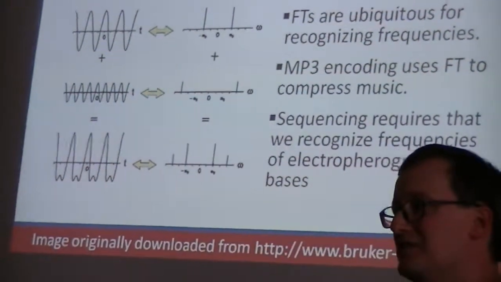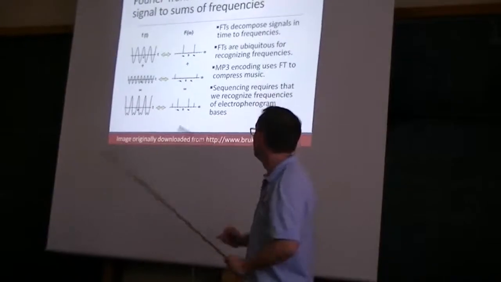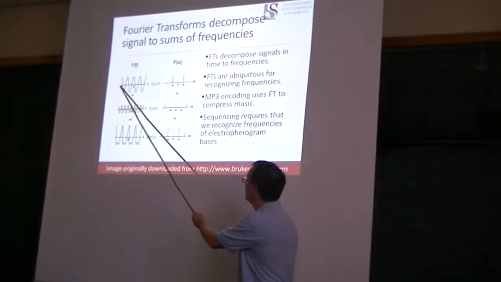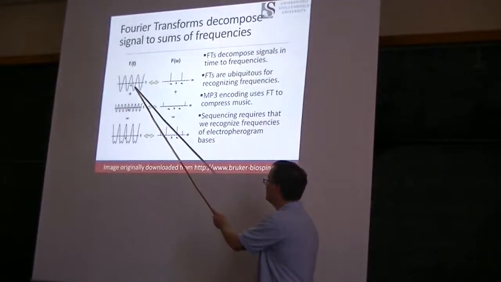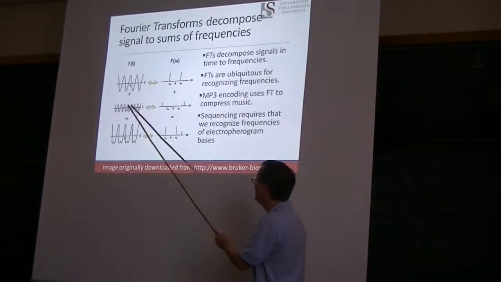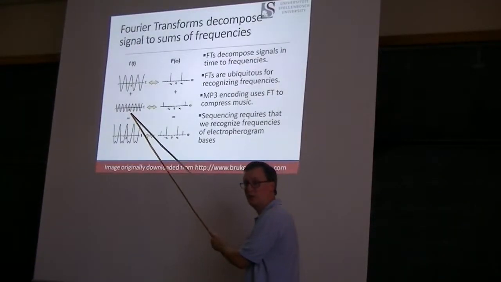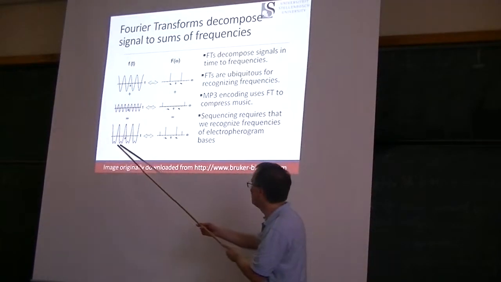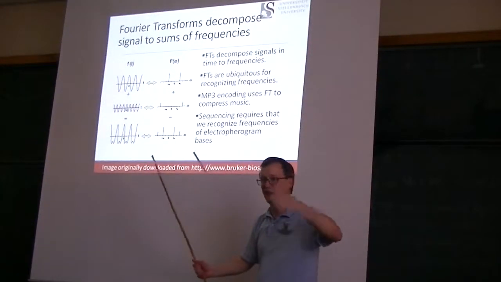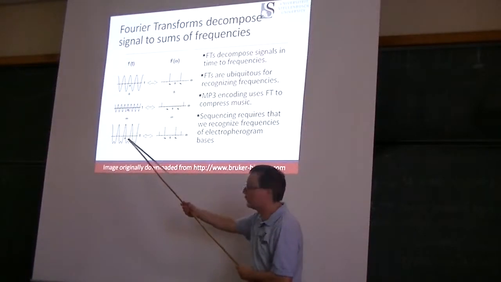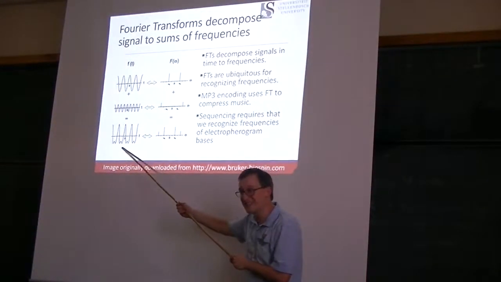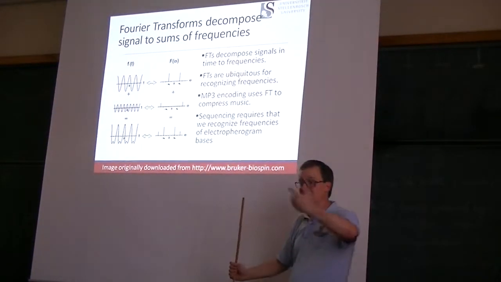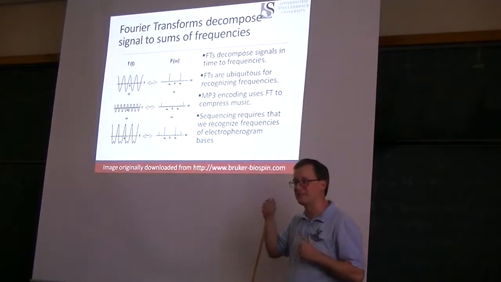The magical thing that happens is that you can make complex waves by combining these signals. So now we have two things going on. We have the big amplitude, low frequency wave, and the high frequency, low amplitude wave getting combined. And when you sum them together, you get a pattern that looks like this. So you have a little wiggle built into this curve now. Fourier Transform can start from a complex signal like this and decompose it into frequencies that can be added together to produce that complex signal.